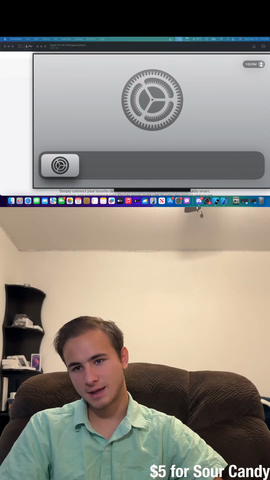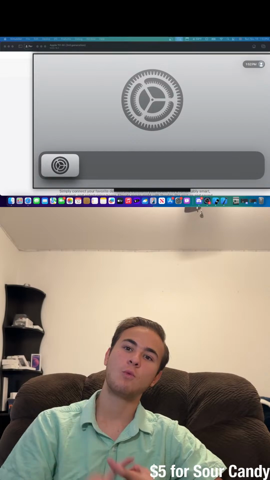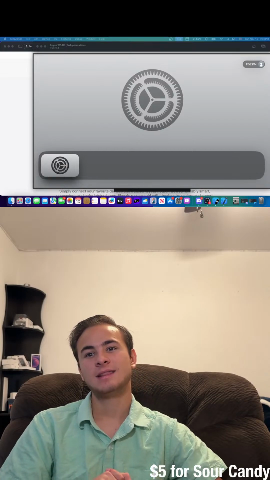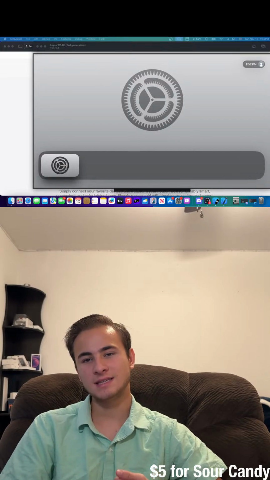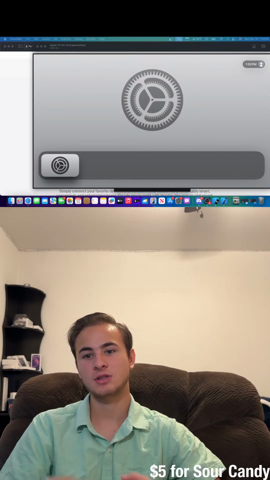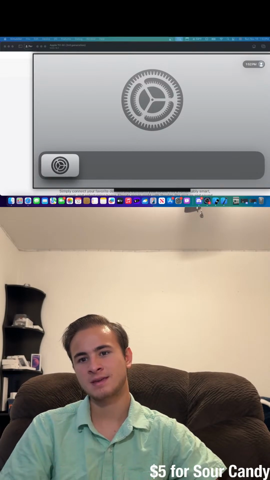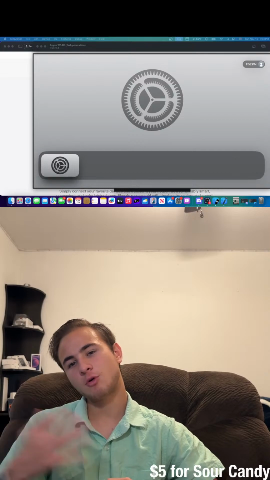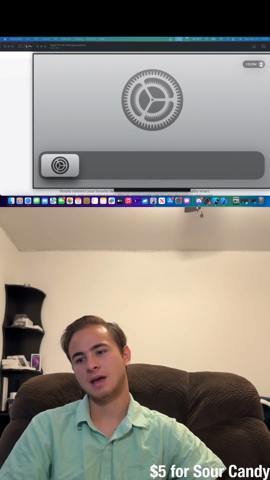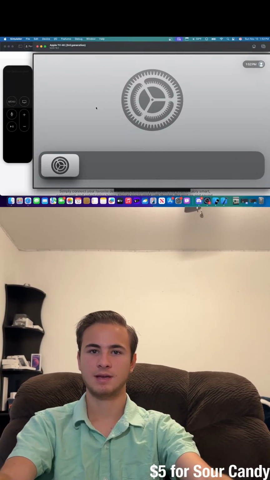Now, I was thinking, what if Apple ported their weather app to the Apple TV? That would be something that could be really easy for Apple to do, since it's already coded in UIKit and SwiftUI, and they ported it to Mac. And let me get this remote right here.